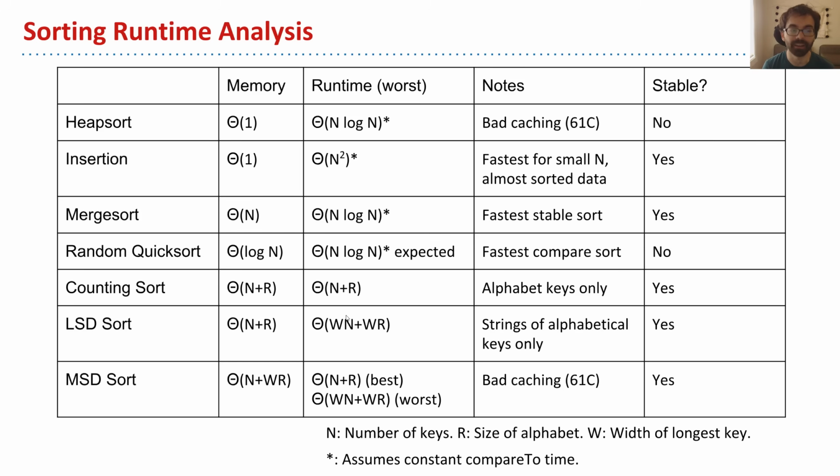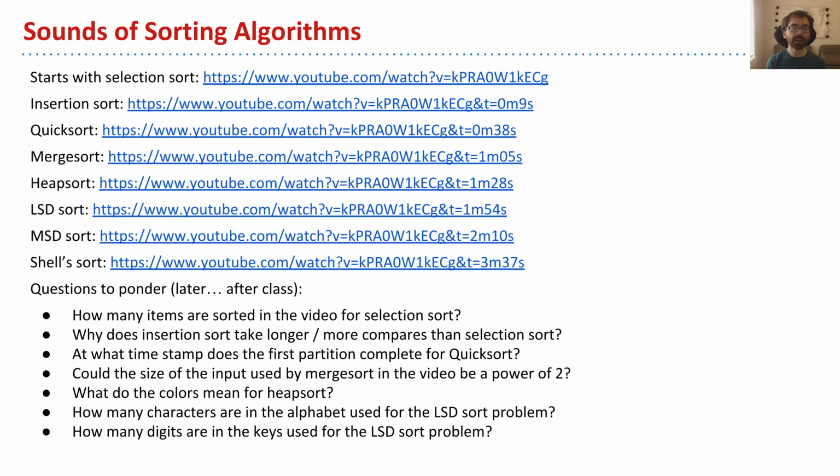So what's important in today's lecture is that we have seen a new, totally different approach to sorting that relies on counting, that actually generalizes to strings of alphabetical keys only. Now, in terms of which one's better, should we be using these comparison-based sorts or these radix-based sorts, I'm going to leave that for next lecture, but the answer, it turns out, is kind of complicated.